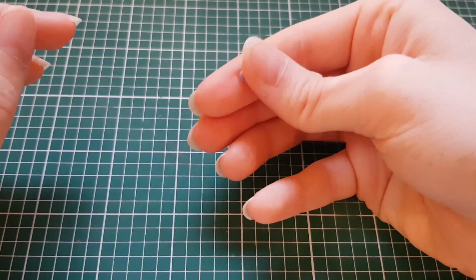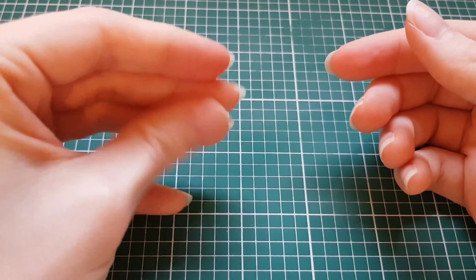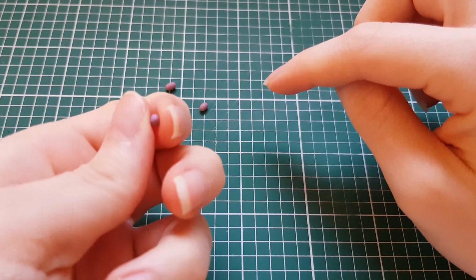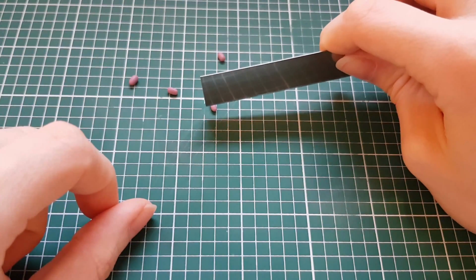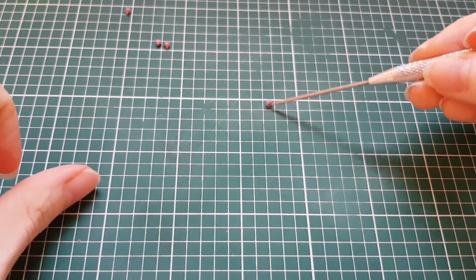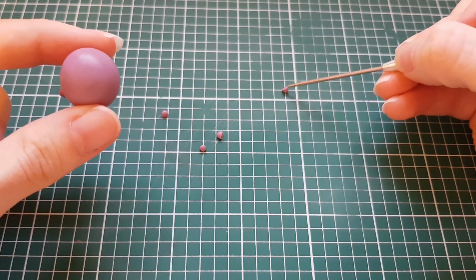Okay, and then I will take the small feet and roll them all into small balls. I think I just came up with something else I want to do instead. I decided to take the round clay, and instead of rolling it in a small circle, I took a big circle like this. And see, then it turns into an oval shape, which I think will be good. What I was thinking is to chop off a little piece of all of them so they stick better to the body. So here are all the small feet, and then we're going to attach all of them to the bottom here. And it's easier than it looks.